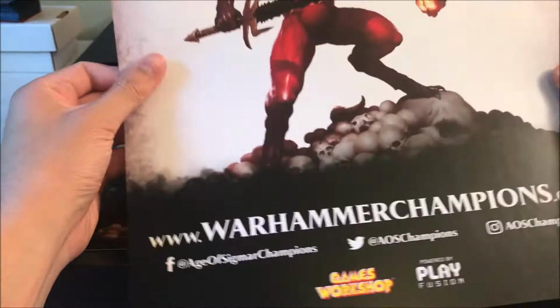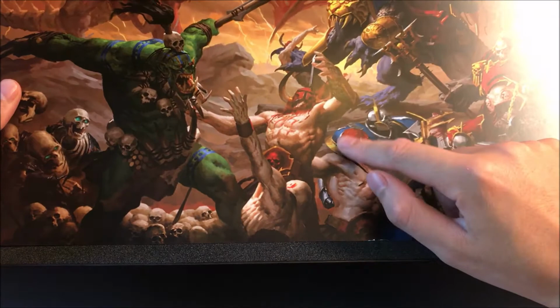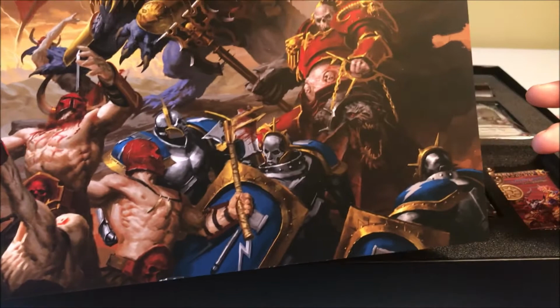Pretty good quality. But like everything from Games Workshop, it's always good quality. Same thing from PlayFusion. I mean, look at the colors on this thing. That is some detail. Just like their models, just like their game. Oh my gosh, look at that. Green skins. Looks like some Chaos guys. Stormcast Eternals. Probably Vandus Hammerhand.